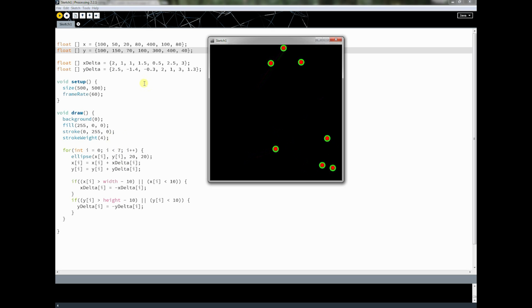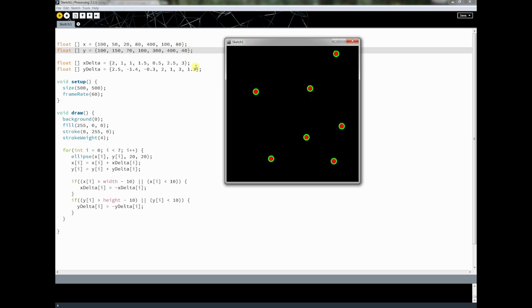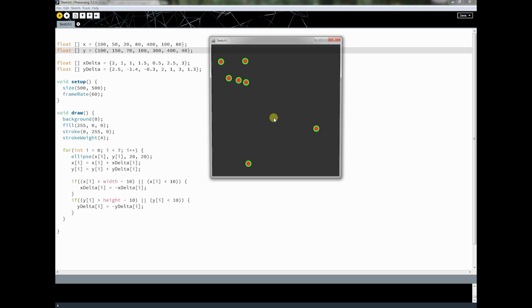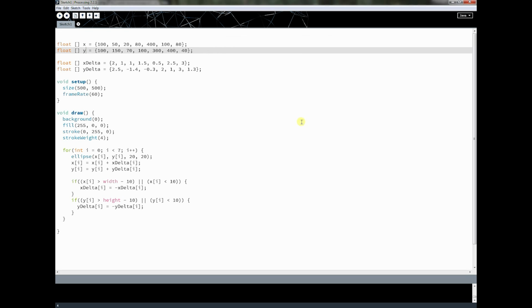And what I mean by flexible is if I want to add more balls, I have to write 4 numbers. If I want to add 50 balls, I'm going to have to write a whole bunch more numbers for each one of these arrays. And in addition, all of these balls are going to start in the exact same location every time I run the program. So notice it starts like this and starts like this. So there's no real random element to this. If we were to make this into a game where you're popping these balls, then the player's going to know every time exactly where the balls are going to start. And we don't want that. We want it to be random.